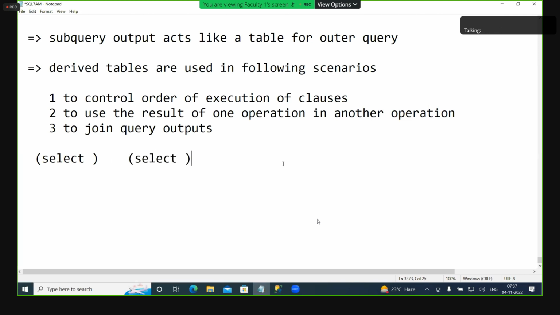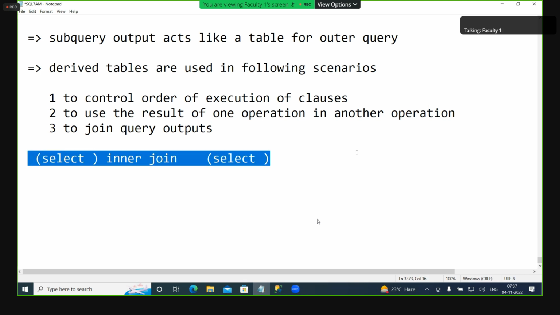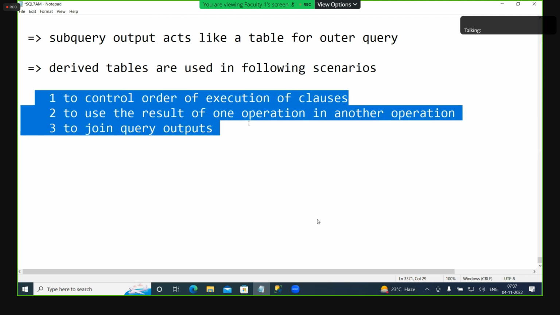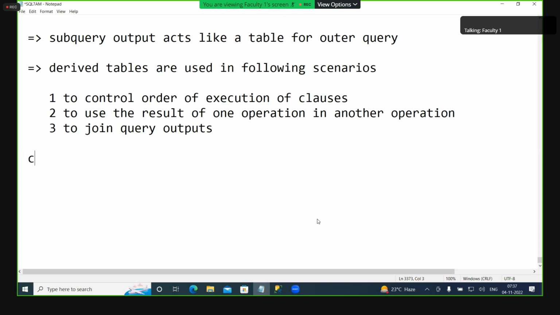I want to join these two query outputs, then you have to write it like this. To join two query outputs, use derived tables. So these are the different scenarios where we use derived tables. First, let's see an example of controlling the order of execution.